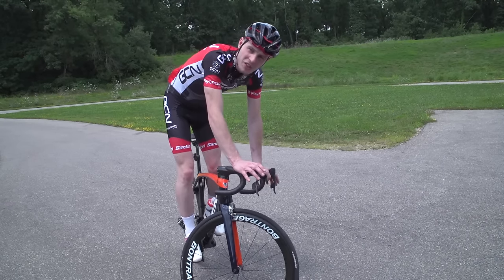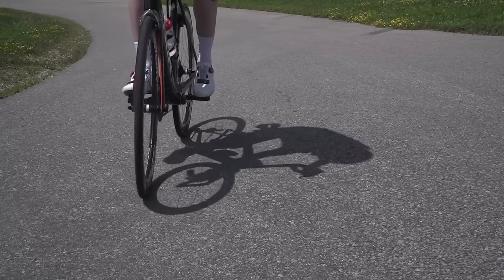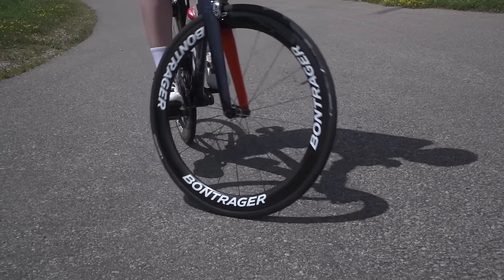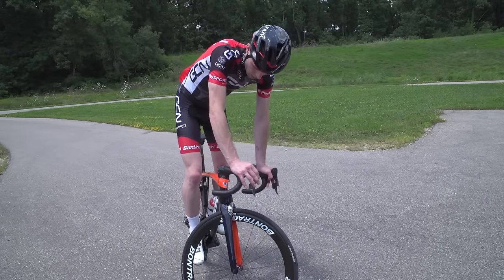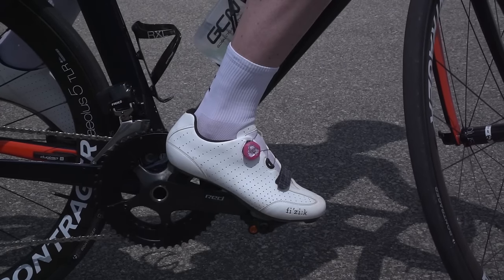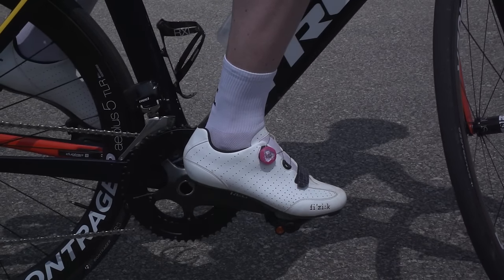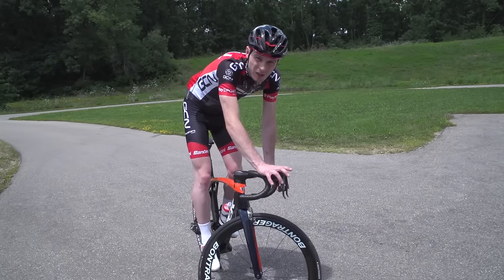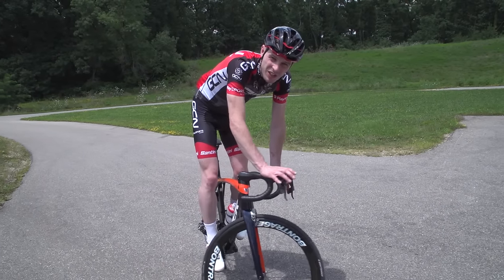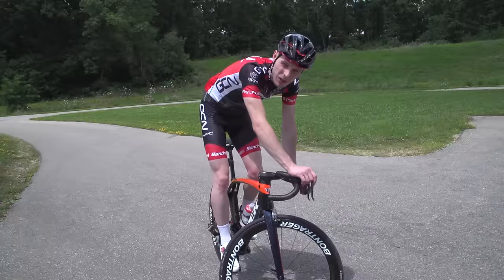As you roll to a stop, you're going to turn your front wheel. Most people I know, myself included, turn the wheel to the left — so I turn my wheel to the left as I'm coming to a stop and I lead with my right leg. My forward pressure is going through my right leg, and my left leg is holding things still with the help of the gradient of the hill. I'm pushing forwards just enough to maintain a still position against the gradient.